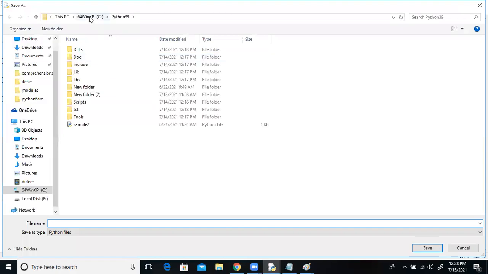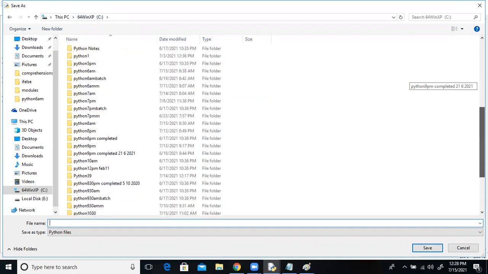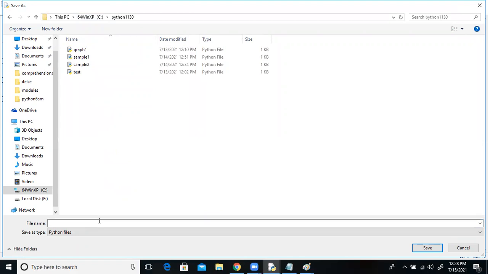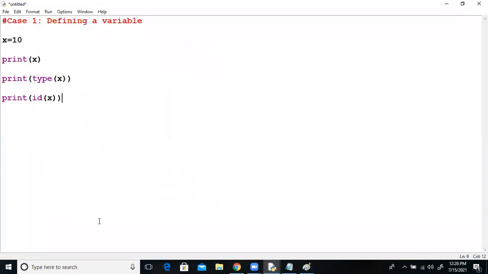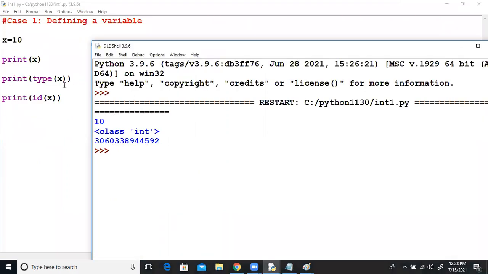I create a separate folder for this batch, Python 11:30 a.m. Run module. Print displays the content, that is 10. The type of x is integer type, and then the address where exactly it is stored. Understood. This is case 1 that we have discussed.